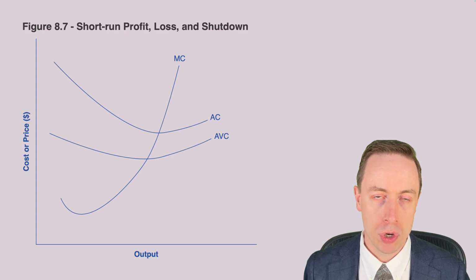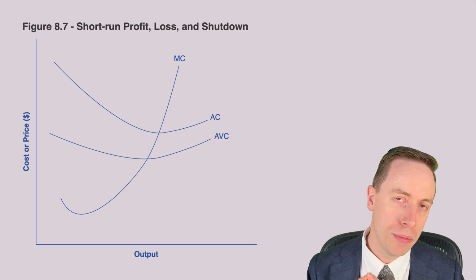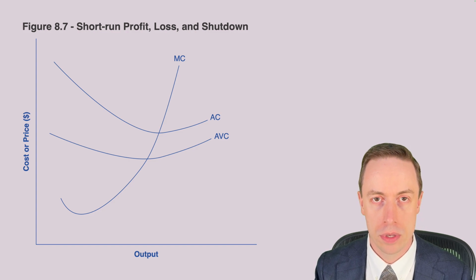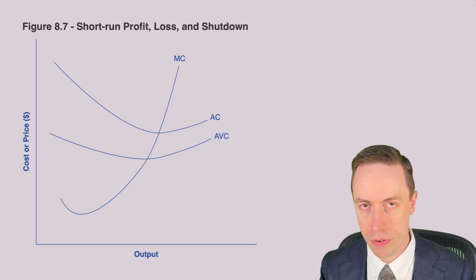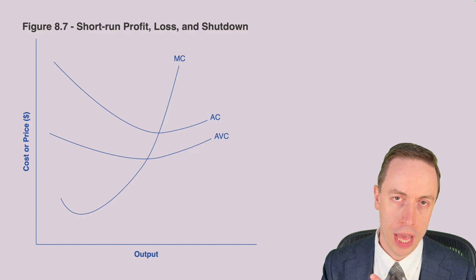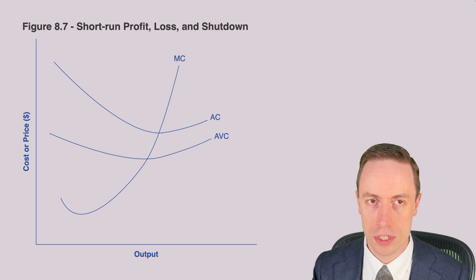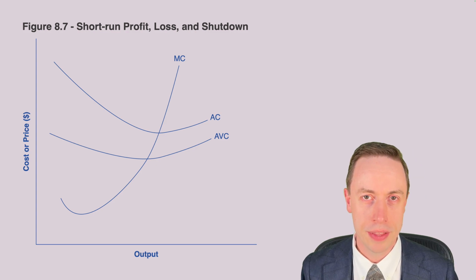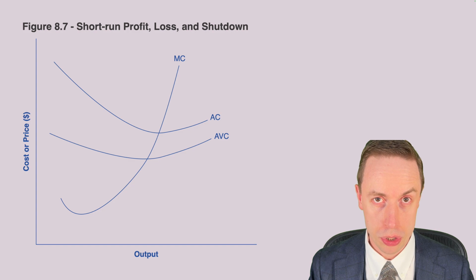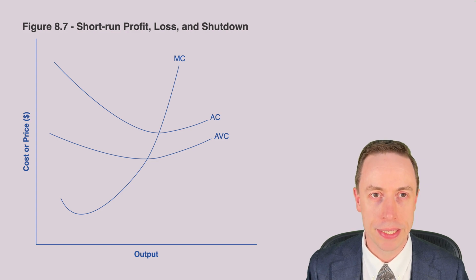Let's do it again, completely in the abstract. Forget about the Raspberry Merchant. Here are all the per unit cost concepts you need to make your business decisions. Marginal cost. Reminder, that one tells you where your profit max is in terms of quantity production. Average total cost. That one, by comparing it to the price of your product, lets you know if you're earning a profit. And average variable cost. It's that one that lets you know, when compared to the price of your product, if you should be producing in the first place, or if you should override that profit max rule and shut the business down.